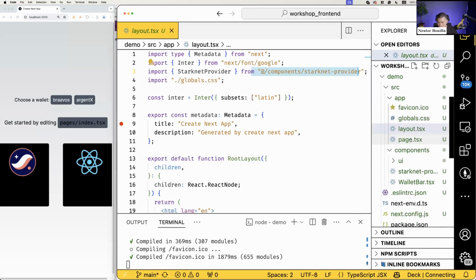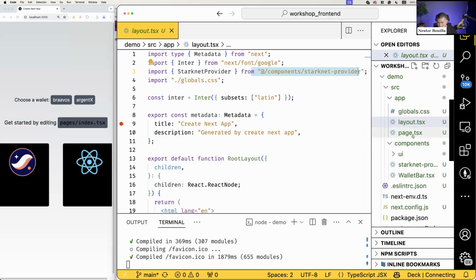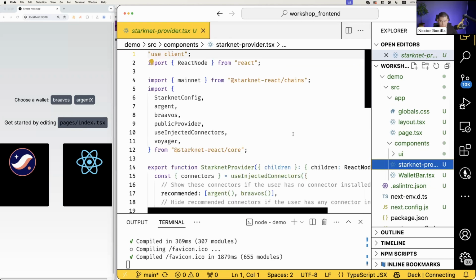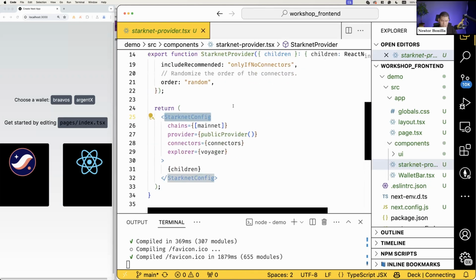If we go to our files, we will see we have a components folder and we have Starknet provider. Here, this is what it contains. It's a Starknet configuration. And here we will set whatever we want. We want, for example, to interact with the chains. We're going to say, I want to interact with mainnet, or no, I want to interact with testnet.